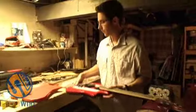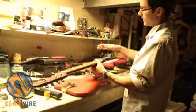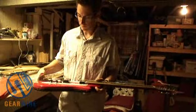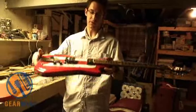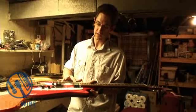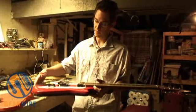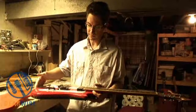This one's a little further along. We're just laying it out. It's got 2 P90s on top here, and you can see we haven't added the binding yet. We offer both white and black binding for the guitars. But what's neat about using P90s is they sit right on top here, as long as you're not using the dog ear type. There's plenty of clearance for the guitar, and again, you don't have that super high action that most people commonly associate with the old Supros and Airlines.